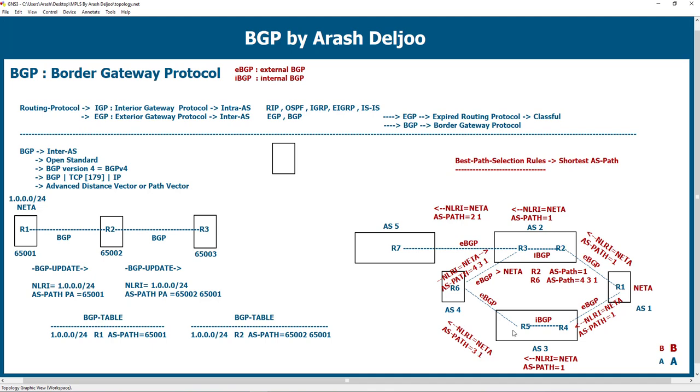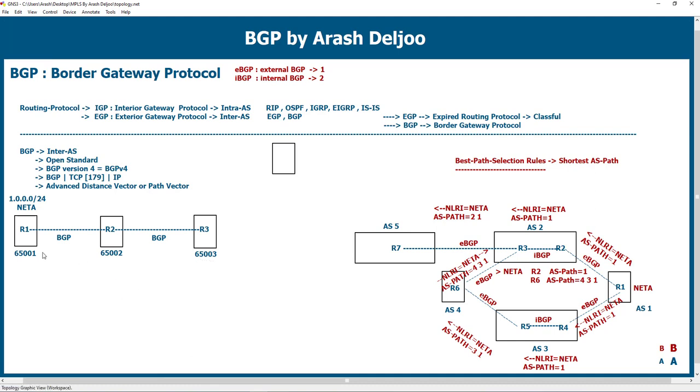We will talk about eBGP and iBGP in many concepts and configurations. But for the start, we start with eBGP, and then after some explanation about eBGP, we will talk about iBGP or internal BGP. Okay, very good. Now you understand one of the important functions of the AS path. I want to show you another usage of the AS path attribute that is so important for us in future topics. Let's explain it in this picture.